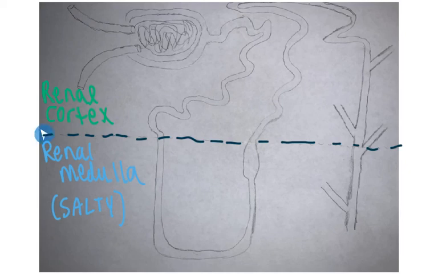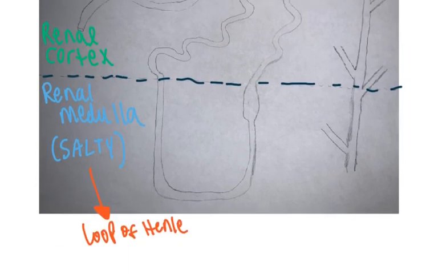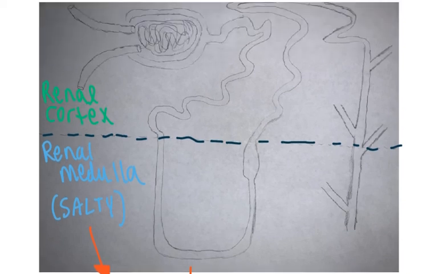And so because of this division, we can see that the structures that are part of the renal medulla include our loop of Henle, so our ascending loop of Henle, descending loop of Henle, and it includes the collecting duct. So some parts of the collecting duct are also part of the renal medulla, so I'll just say loop of Henle and some of the collecting duct, so collecting duct.